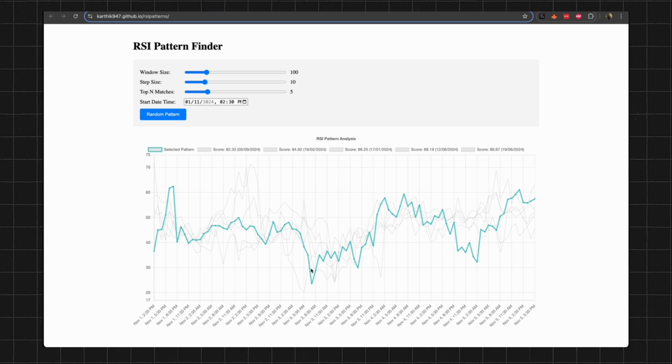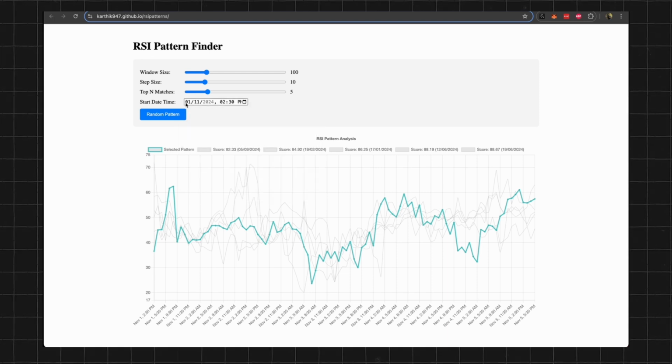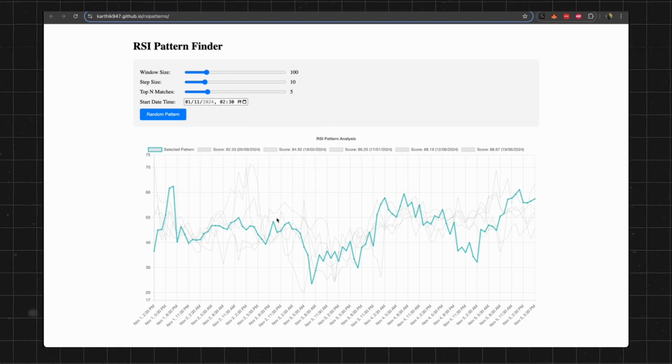Yeah, you can see there is a dip below 30, and then there is another dip here in the 30s, and there is a higher low on the RSI value, and there was a lower low on the price pattern. So that indicates a bullish divergence. So I wanted to see if we can identify bullish divergence patterns. So yeah, if you want the window to start at a particular point in time, you can select it with this date time field, and then you can find the matching patterns for that particular window.